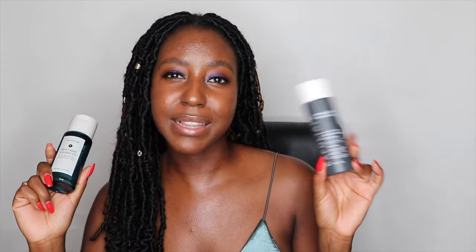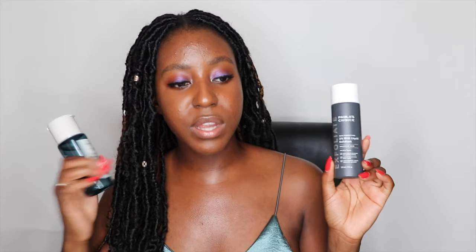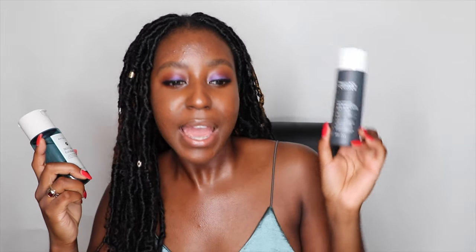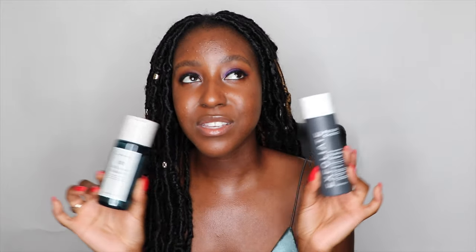In terms of packaging, which one do I like more? Paula's Choice reminds me of more mature, luxurious, elegant packaging — a little bit higher end in terms of the pricing, so that makes sense. Notorium gives off more of an air of being accessible. Their brand really stands for being more natural, clean, and environmentally conscious, and it does show in the packaging. Although I do love both packagings, I will have to go with the Paula's Choice one because I personally prefer things that look a little bit more elegant and high end.